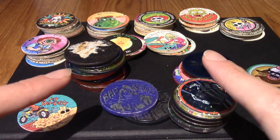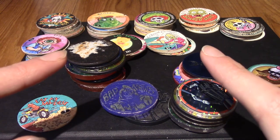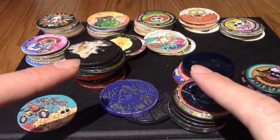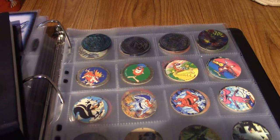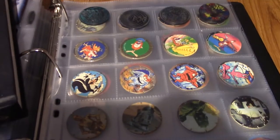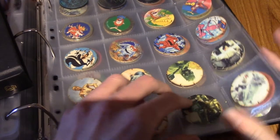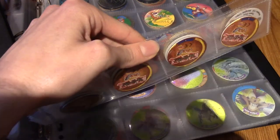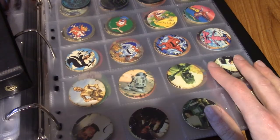What I did, though, have is Tazos. And hopefully I've got my Tazos with me, in which case, here's a jump cut. Indeed I do. So they are at the back of a Pokemon card binder. But as you can see, I got quite a few pages of Tazos. So, I hope you guys will indulge me.